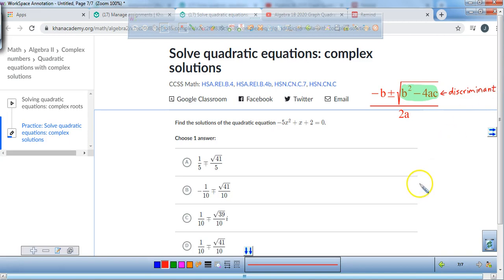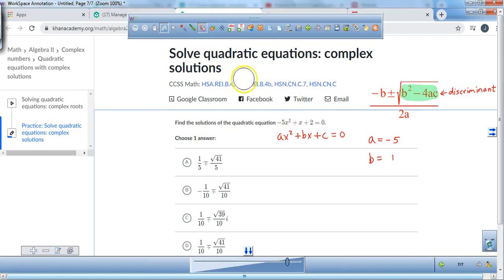Okay, it's going to be the number one thing you're going to need to do. Next thing we need to do is we need to identify our a, b, and c values so we can use our quadratic formula. Just remember, in standard form, it's always ax squared plus bx plus c equals 0. So if we scan this right here, we can clearly see that our a value is right there in front of the x squared. It's negative 5. Our b value is right here in front of the x, even though you can't see it. That's a 1. Call it 1x. Alright, and our c value is right there at the end.